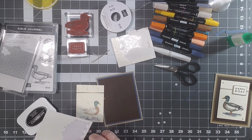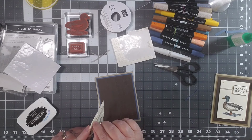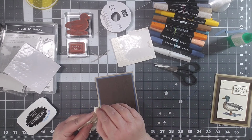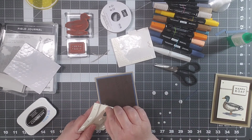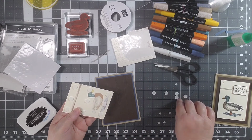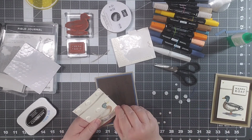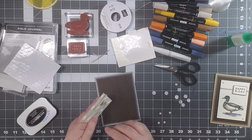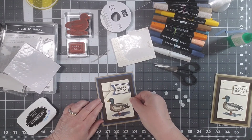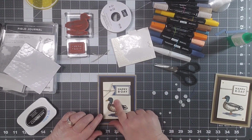Nobody will. Okay? So I like to use a lot of dimensionals because most of the time I'm sending a card, it's going to go through the mail, and I want to make sure that my card arrives nicely because I have taken the time, the effort, and the energy to design and create this card, and I want to make sure that it gets to my recipient all in one wonderful piece. Okay? So, yeah, I use a lot of dimensionals. You know, what can I say? It's how I roll, and I like it. So, everybody has to do what makes them happy. Dimensionals make me happy. Okay.